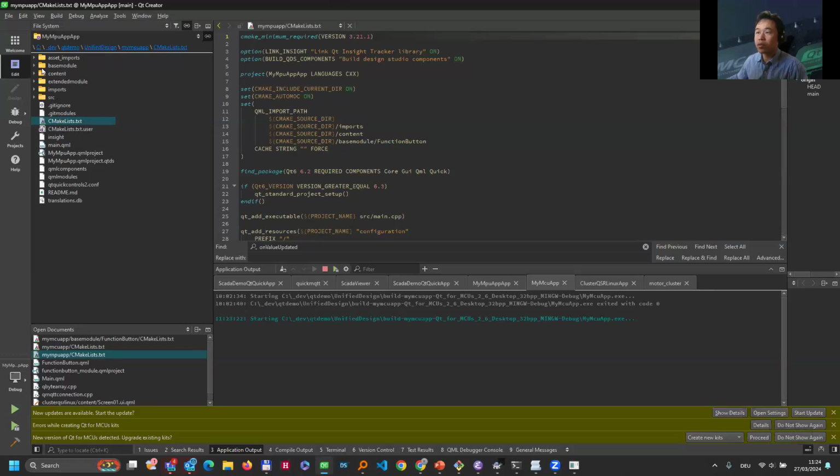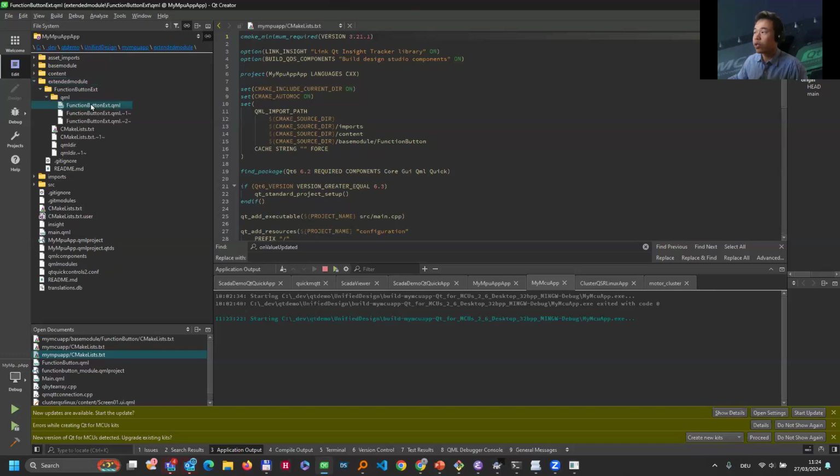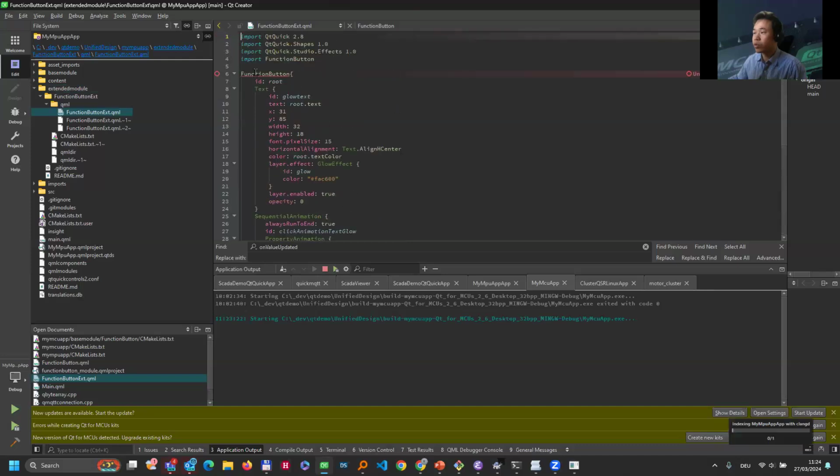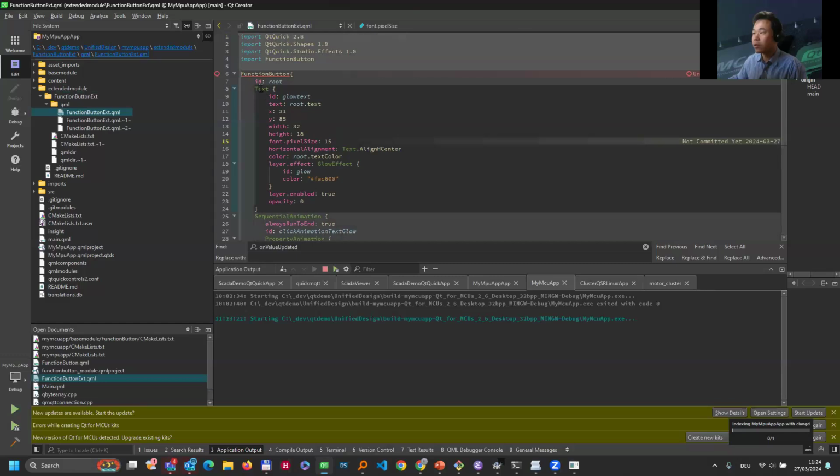you can see it includes both the base module and the extended module as sub-modules inside the repository. And here in the extended module, in the QML file, it will directly use the function button and add the text overlay with the glow effect.